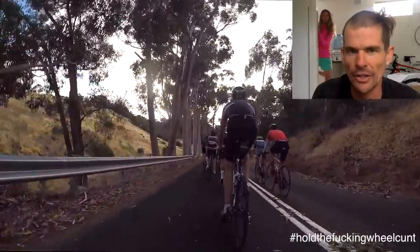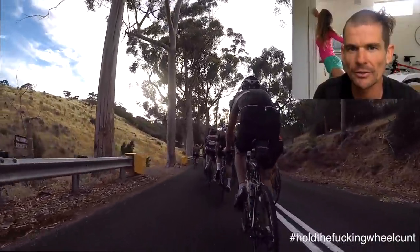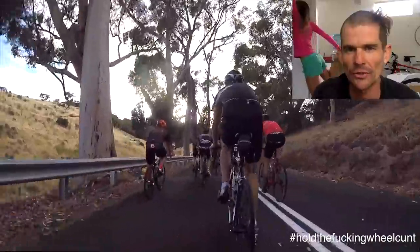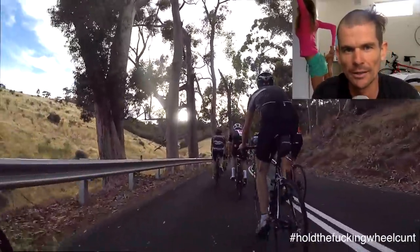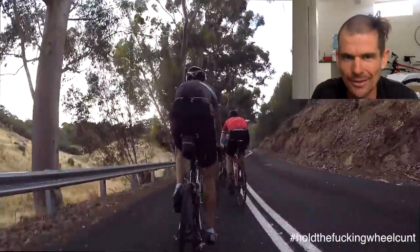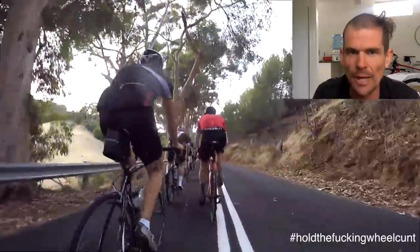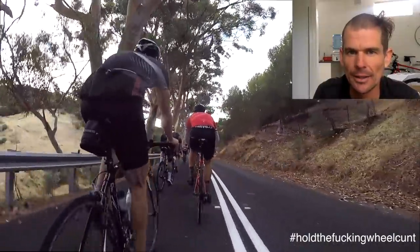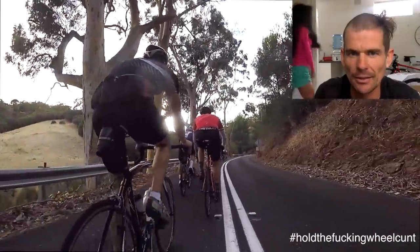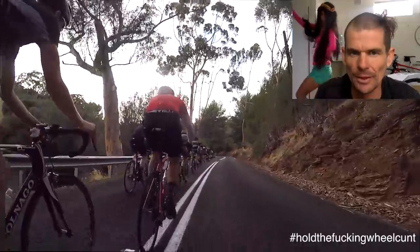When the bunch is in single file, you know it's going full gas. If it's still two abreast, it's moderate, but when they're in the Tour de France, etc., and you see it strung out in one line, then they're going full gas. And when you're in the bunch, always pay attention to what's up the road. Have your fingers near your brakes and avoid having your head down, otherwise you might get slammed by a car coming down, or you might hit the rider in front of you and crash.